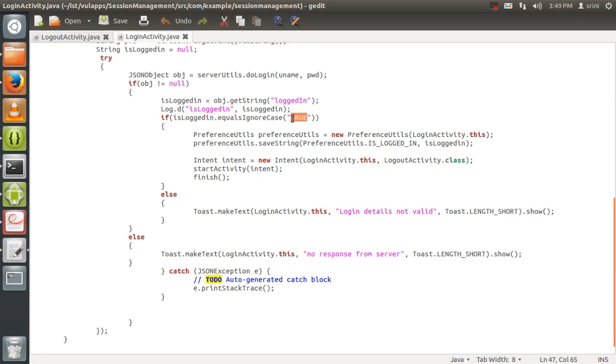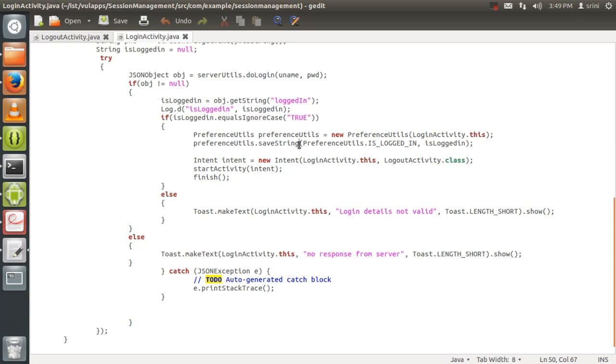Now if this particular value which is coming from the server is true, on the client side, just for usability and performance reasons, we are setting this particular value inside shared preferences. So when you are creating a value true in shared preferences, the next time you need to use the same session, rather than going ahead and hitting the server, we are just checking at the client side. If this value is true, you have a valid session.